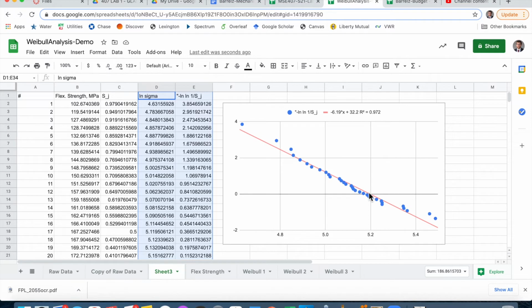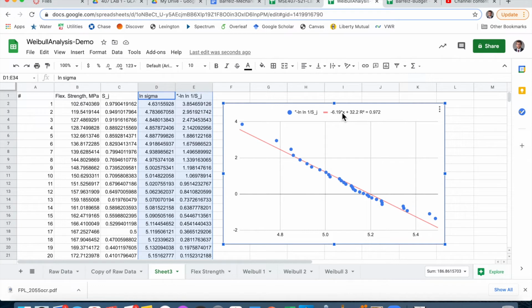So you see the fit here. It's pretty good in the middle. There is some variation on the extremes, very high and very low. So that's something to keep track of, that those points are a little bit different. But the fit's pretty good. The closer to 1, the better. And so this is 0.97, so that's quite good. It could be better, but for now we're going to take that.